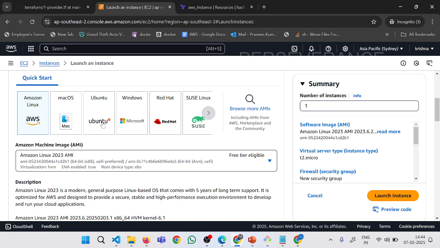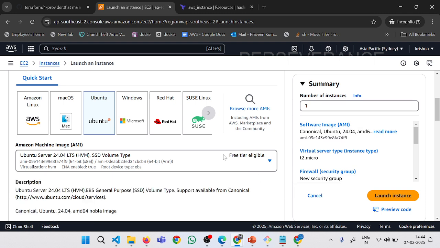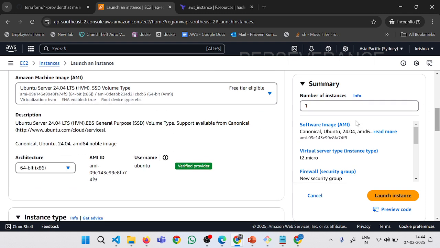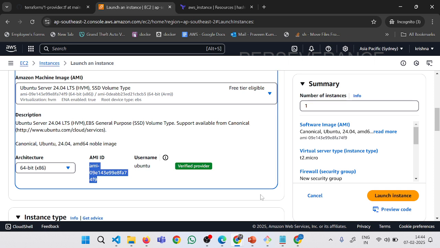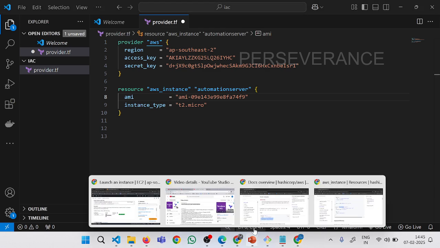Let me select Ubuntu. If you see here, we have something like AMI. Just scroll down; this is the ID we need. Select it, go to the code, and in the AMI option, just pass this. All these details will be available in the documentation.